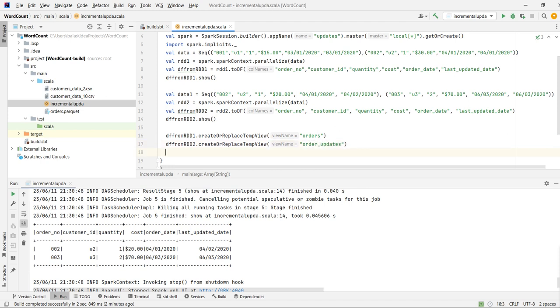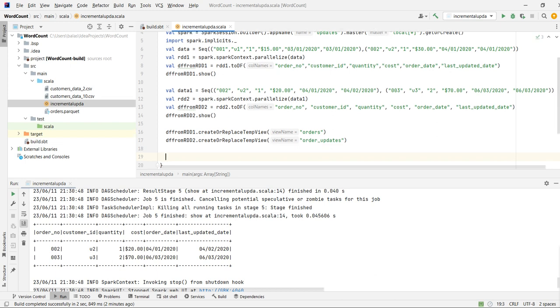Now we'll enable Spark SQL to update the second record 002, and the new record 003 should be inserted.